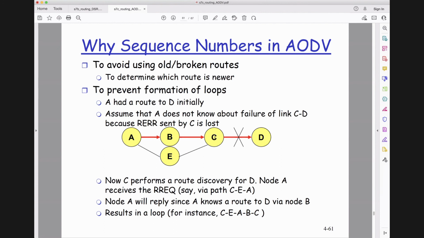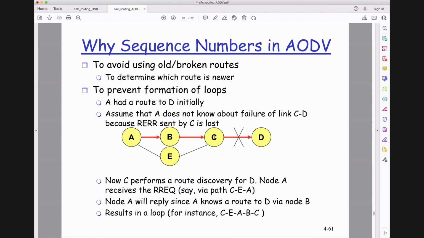Now the route request will arrive at B, right? Remember, this is broadcasting. And then B again broadcasts a route request to A, right? So now A received the route request, let's say, but let's assume it received a route request through this path here, C, E, and A, right?